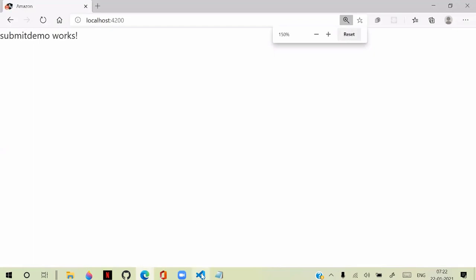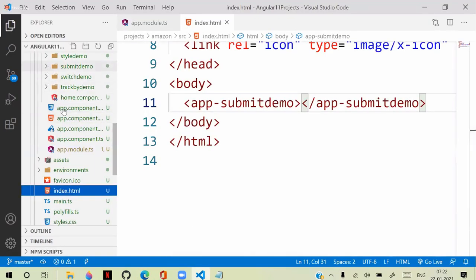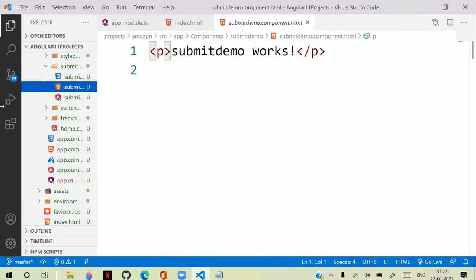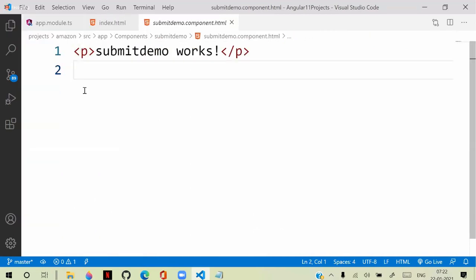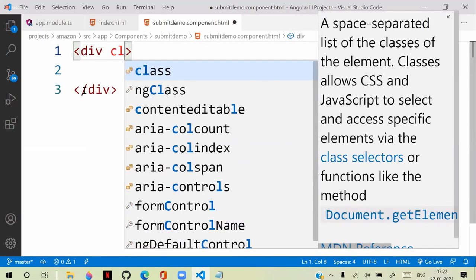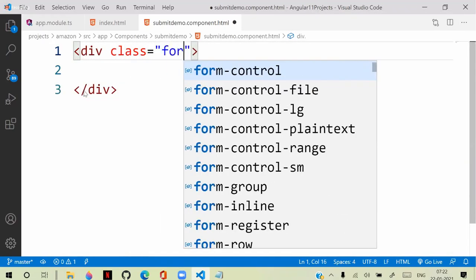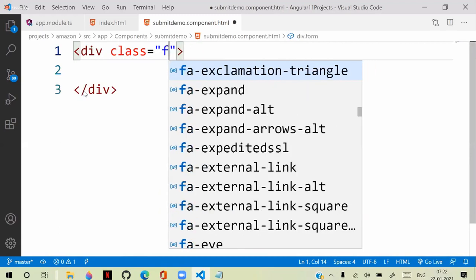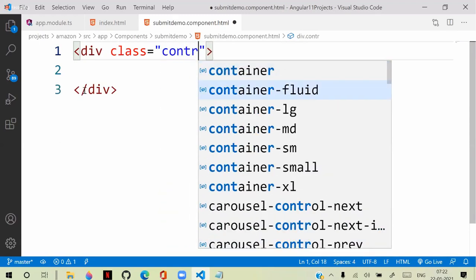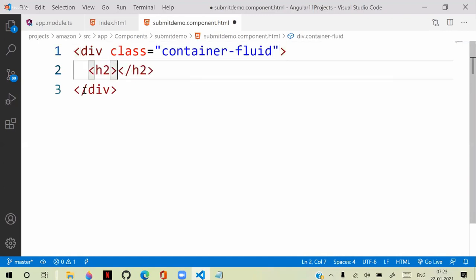Now let's go to the submit demo and create a simple form. Later you are going to learn how to deal with forms dynamically. So we are creating a container fluid. I am designing just a heading, registered user.